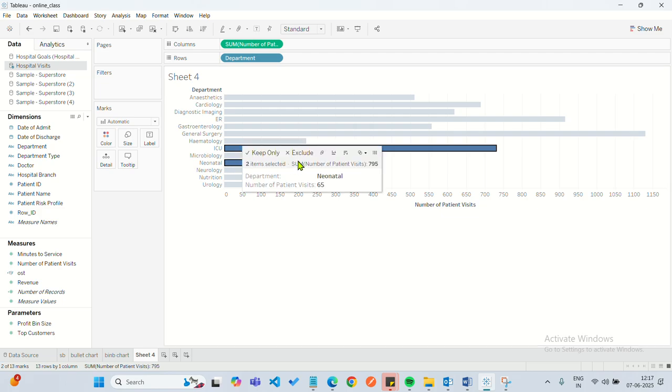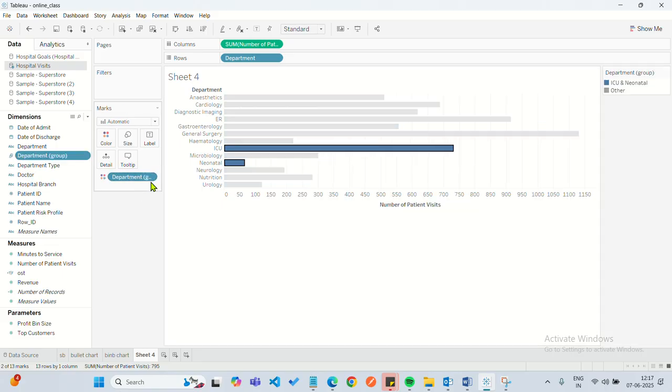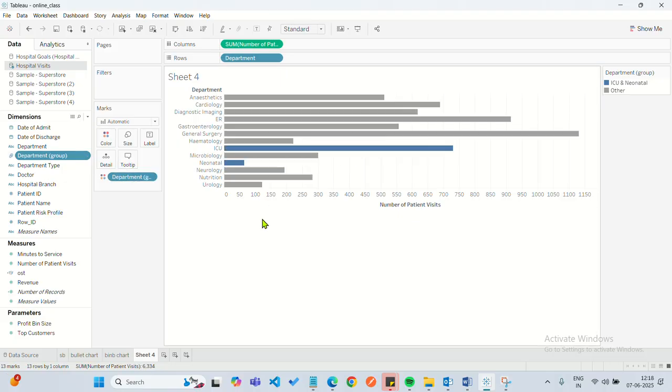Now in the box that appears, you can see one button. This is group members, a button to create one group. Because we are interested in these areas, we want to monitor only these areas, just click on that button. Now what happened? Here you can see in the marks card, one group has been created. Department, one group. It also came in dimensions with that symbol. I hope you understood the use. See the symbol, and it came in color. Now only those departments are showing in colors.